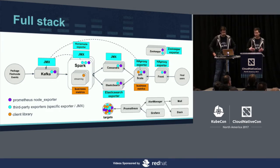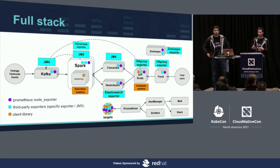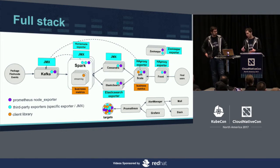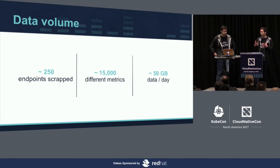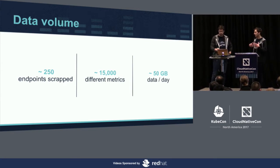The simple monitoring architecture we set up has only one Prometheus server, plugged to an AlertManager and a Grafana for dashboarding. Behind this we have our communication and DevOps tools: Slack for receiving AlertManager notifications, email, and Jenkins to trigger remote jobs. Our Prometheus scrapes all of these endpoints — almost 250 endpoints scraped every 15 seconds, which means more than 15,000 metrics and around 15 gigabytes of data every day.